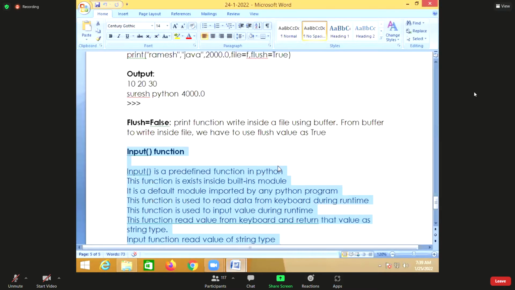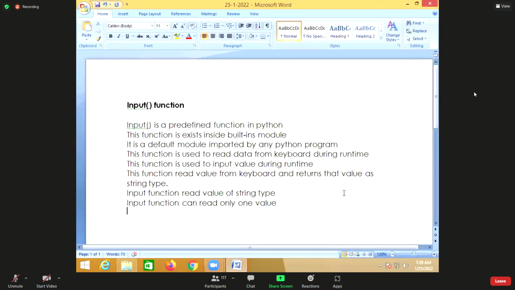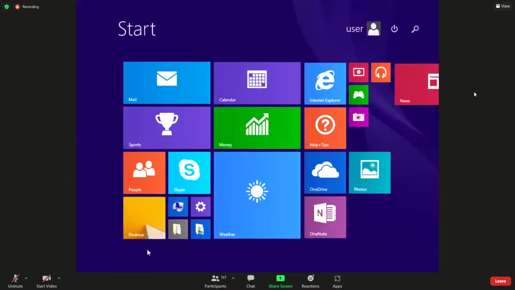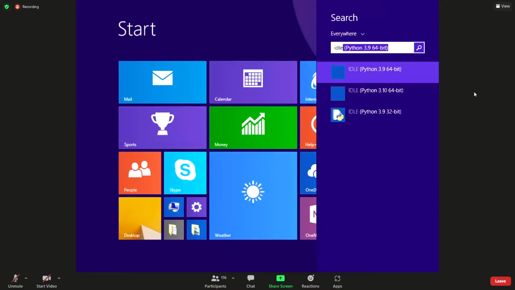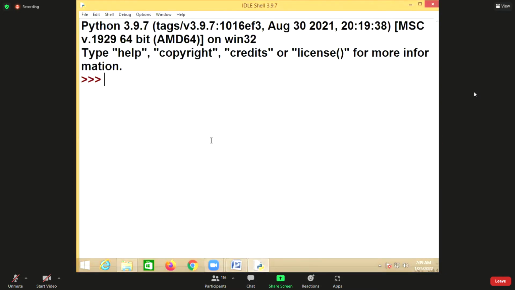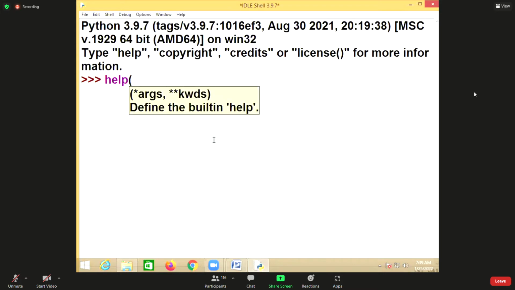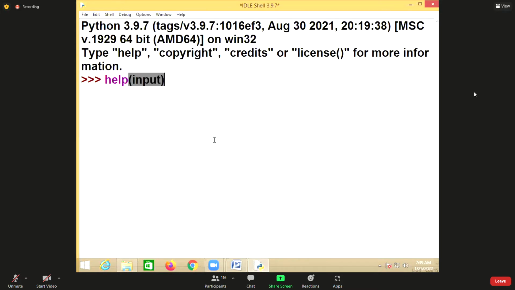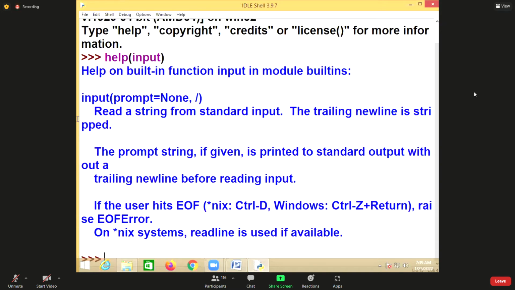So if you see the syntax of this input function, it is like this: input, followed by a prompt.